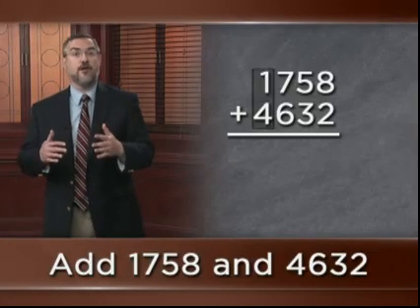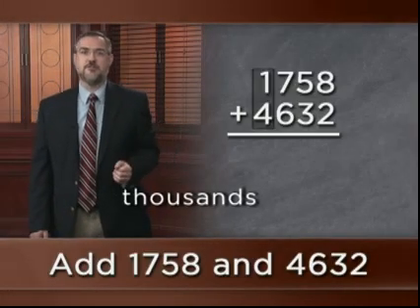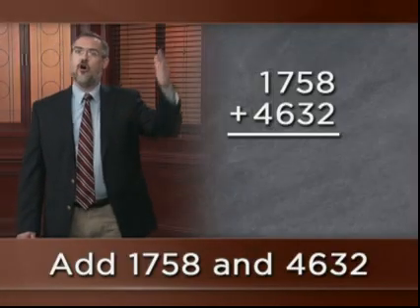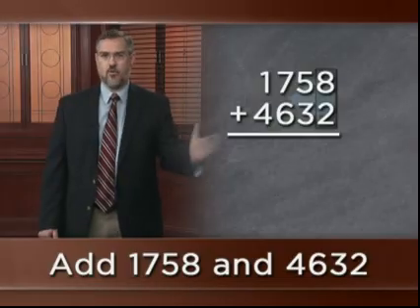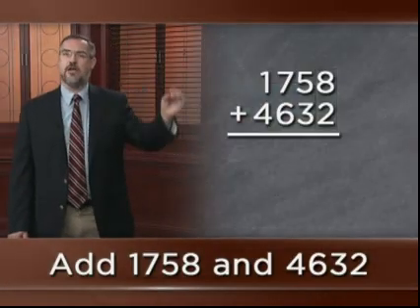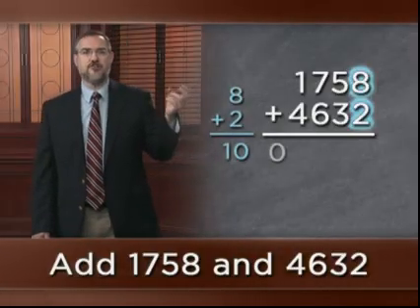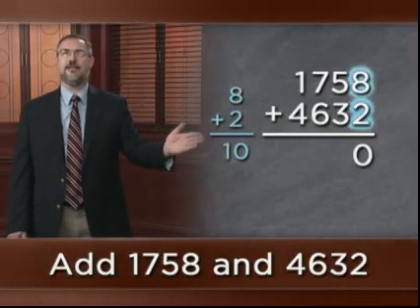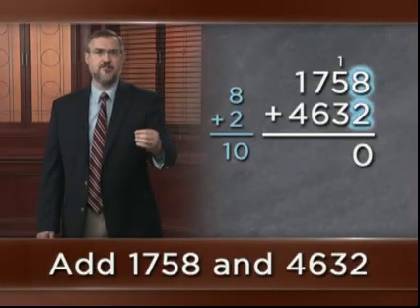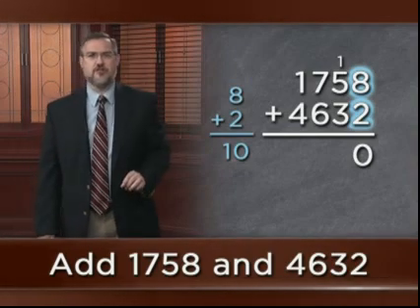You see how the 1 and 4 are in what's called the thousands digit or the thousands position? Once you have all of those lined up, where do you start? Always on the right-hand side, working our way to the left. So let's start on that right-hand side. We have 8 plus 2, which is 10. So we write a 0 under the 2 and carry that 1 over above the 5 that's in the tens digit. Write it as a little tiny 1 if you want to remind you that you've just inserted that.